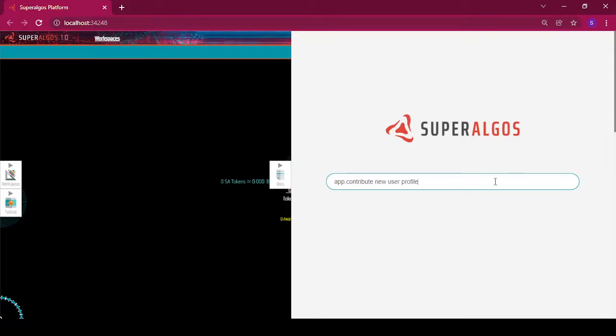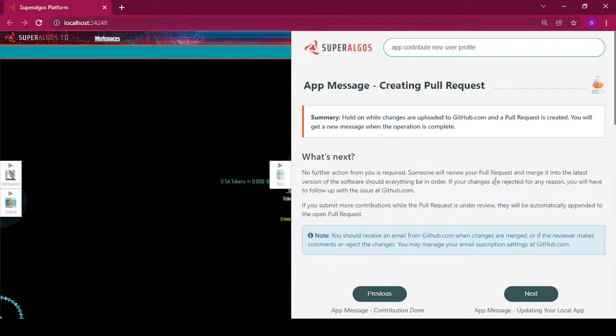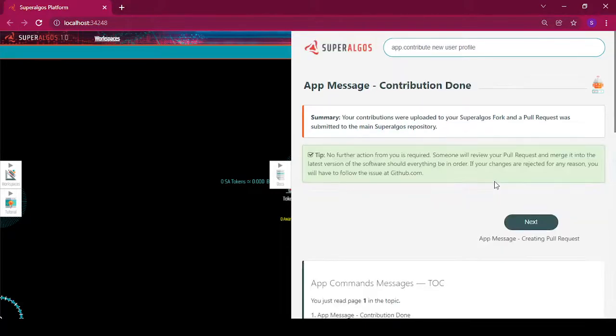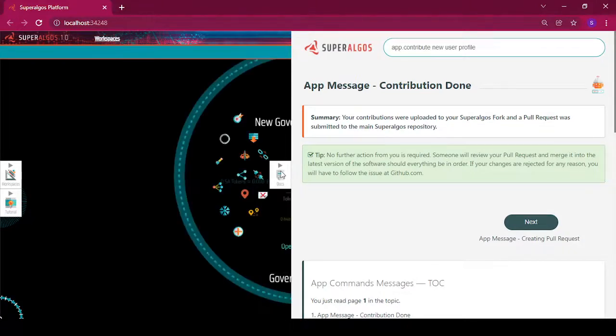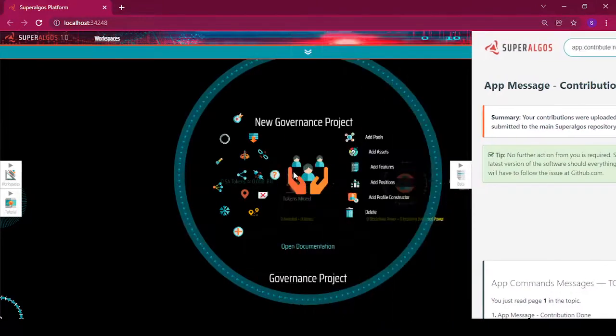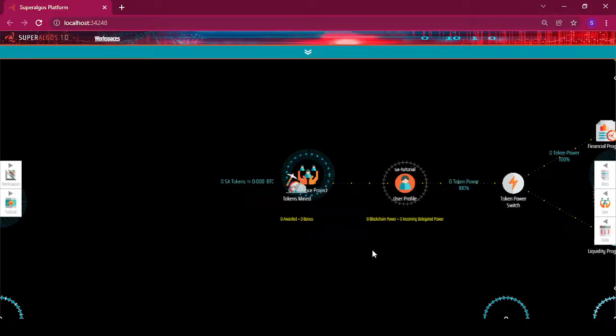We just press enter. We get the system message that a pull request is being created. That is the function that allows our user profile to be uploaded to the system. Now the contribution is done, and we have our user profile created and submitted to Superalgos.